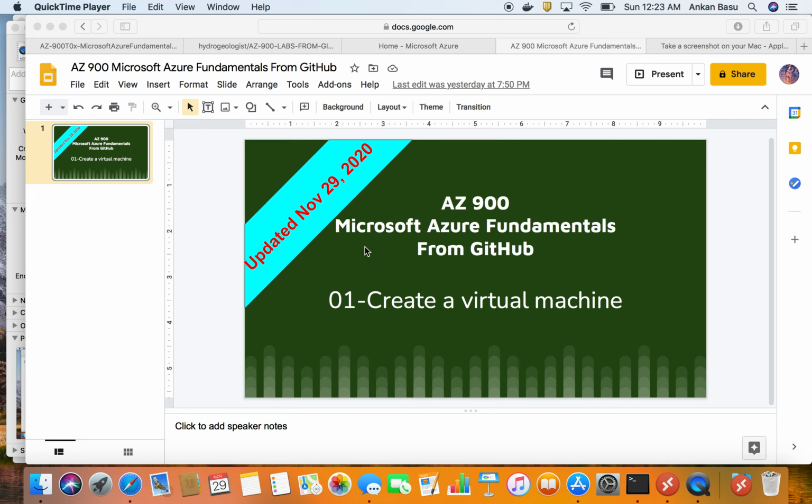In this one I'm going to be restarting my AZ-900 labs, which I did probably almost 6 or 7 months back. And Azure keeps changing so quickly, I decided to do the lab over again in November, end of November really. And this time I'm going to use a Mac. Last time I used a Linux laptop mostly to do your AZ-900 labs. If you're a Mac user, probably it's going to give you a little bit of help doing these labs. But probably you know the Mac better than I do.